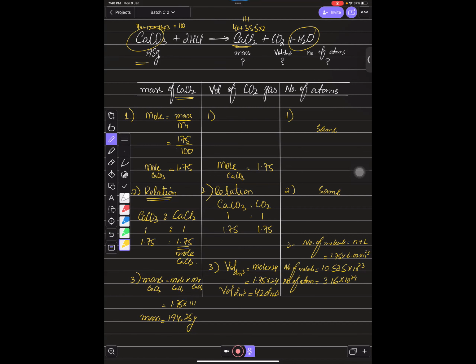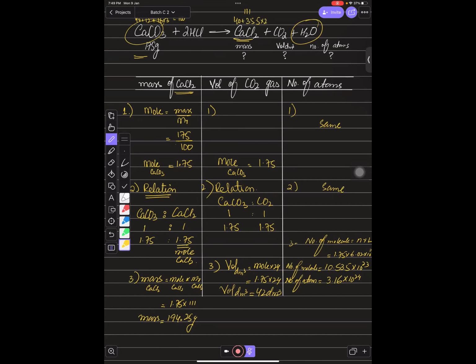देखें, आप कुछ भी निकाल सकते हैं. एक चीज थी आपके पास, सिर्फ एक चीज, that is the mass of calcium carbonate. उसके बाद आपने ये भी निकाल लिया कितना मास बनेगा, आपने ये भी निकाल लिया कितनी गैस बनेगी, आपने ये भी निकाल लिया कि कितने atoms होंगे at the end when water forms. तो देखें आप कितना कुछ निकाल सकते हैं सिर्फ एक reactant से. And this technique is known as stoichiometry. Right, every one of you?